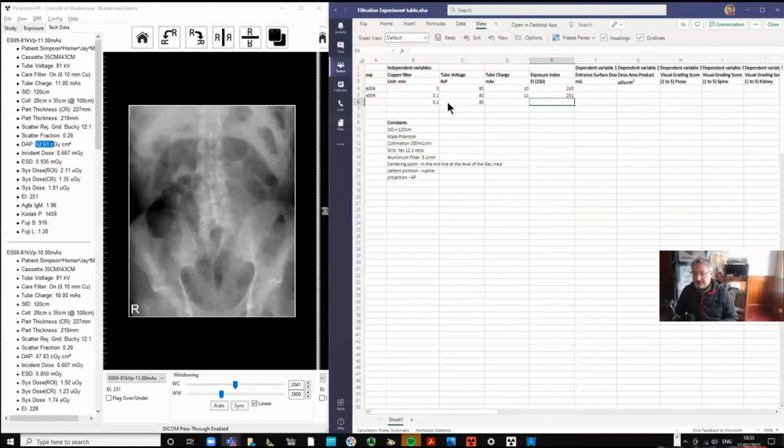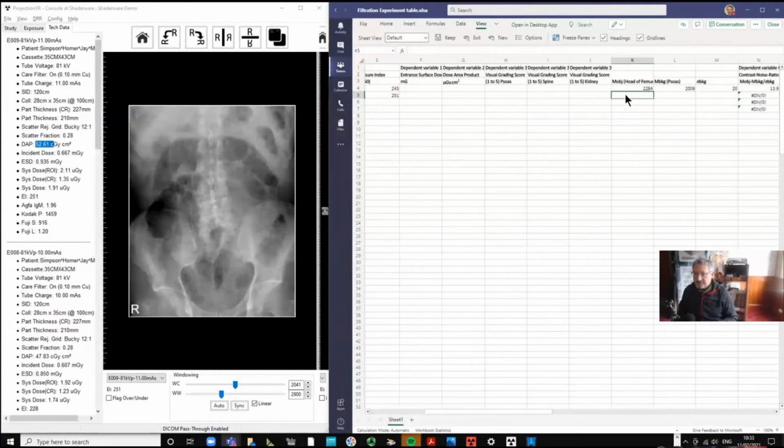Right, so that's good. So let's write those down in here. So the mean object, what did you get there for that? 2292. So this is the head of female one, 2292. Yeah. Perfect. Thank you. And the mean background? 2012.